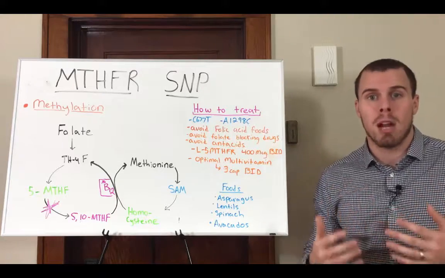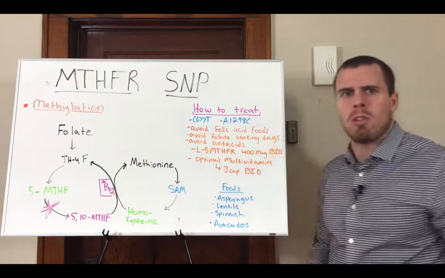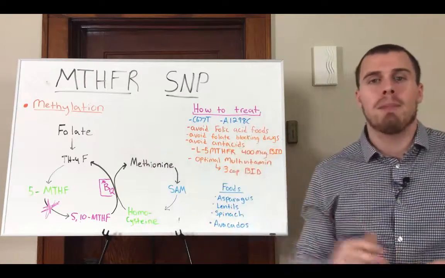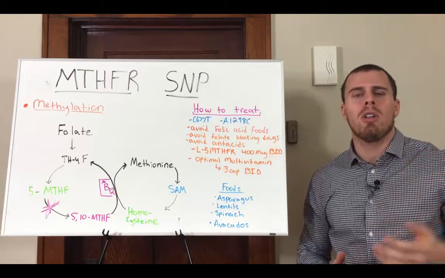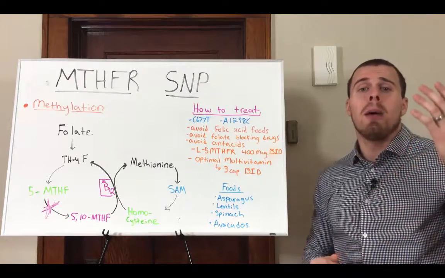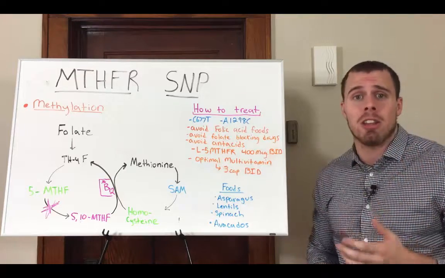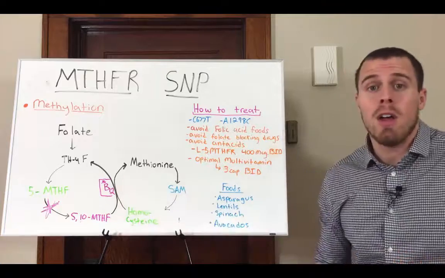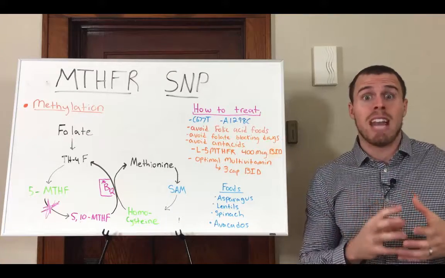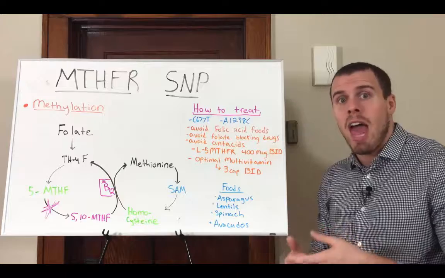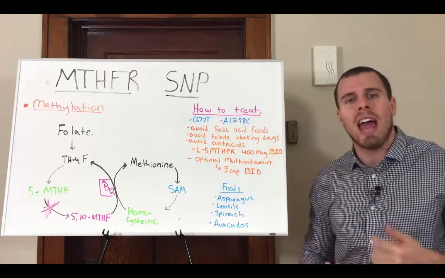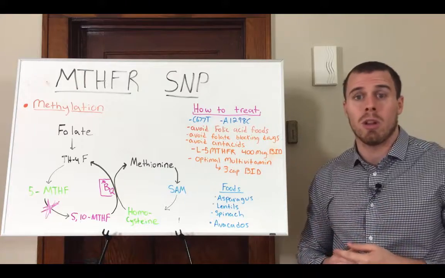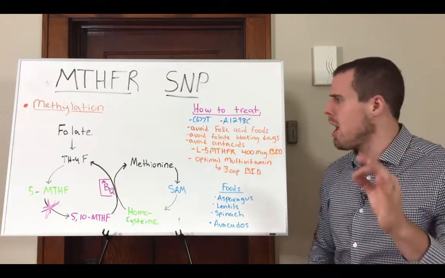Or we can do some blood work and see if we have elevated homocysteine levels, low SAM levels, or high plasma folate levels. We can also look at methylmalonic acid, which is directly correlated to B12. It is broken down by B12. So if we don't have adequate B12, we're going to have high urinary methylmalonic acid. That's another key factor that we want to look at, making sure we're assessing, not guessing.